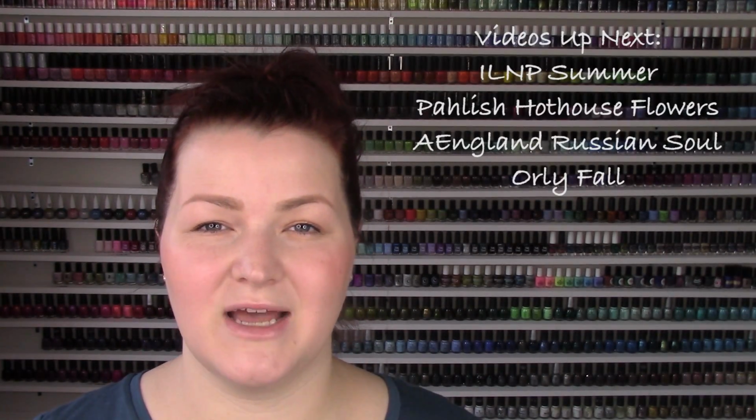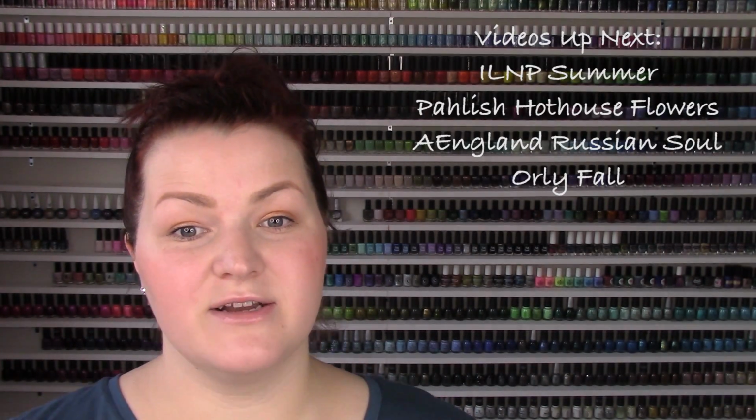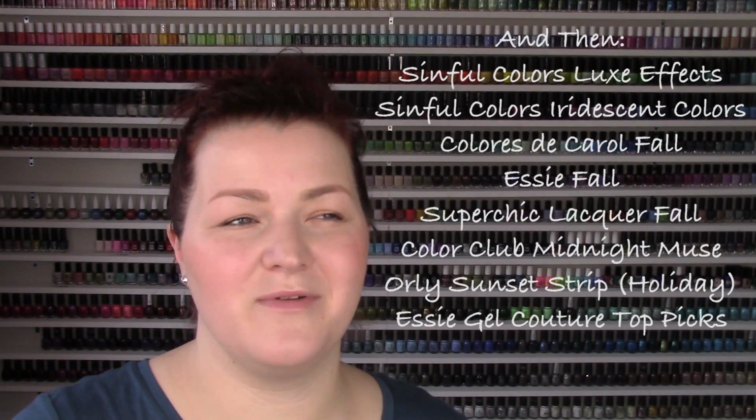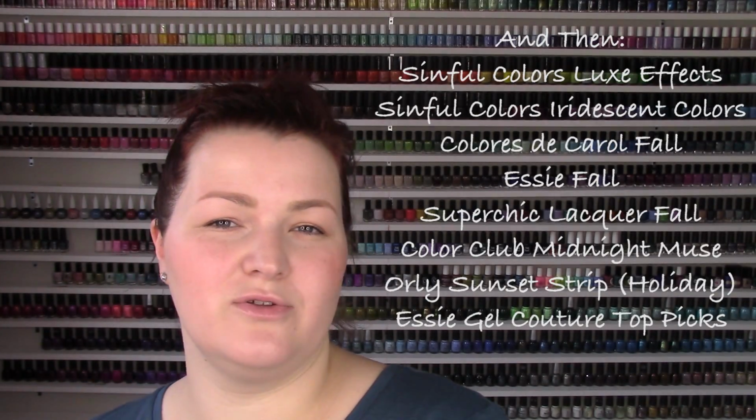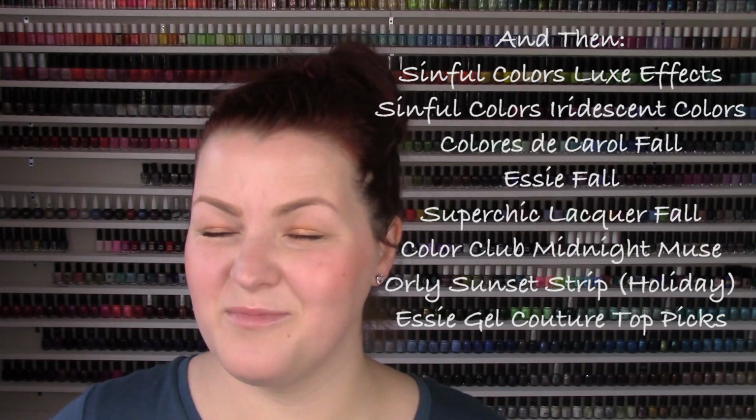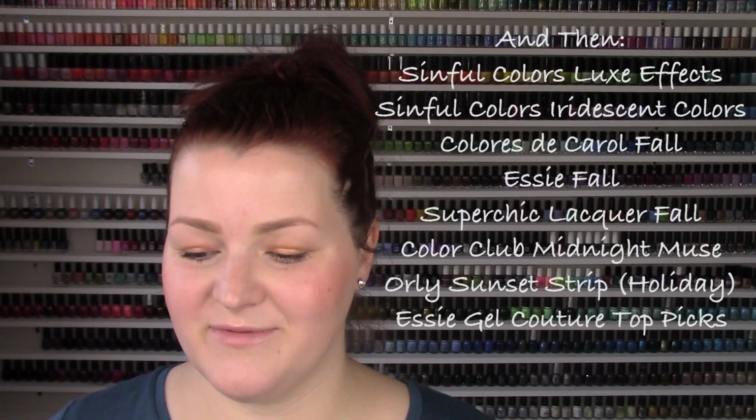I did pick up a couple of new collections from Simple Colors that are at the drugstore. I'm trying to decide though if I have time to swatch them, because there's so much stuff coming out right now. You know how we've talked about before how sometimes things go in lulls? It's where nothing's being released and then a ton of stuff is being released. So that's what it's kind of like right now.